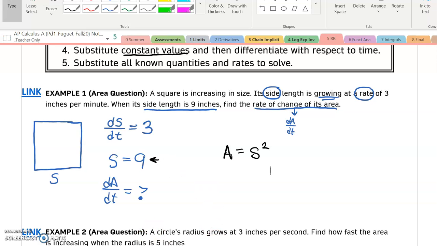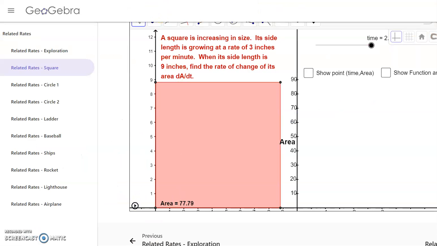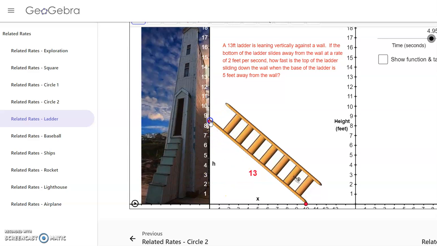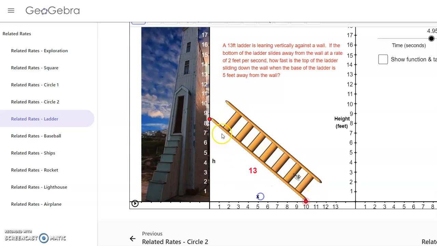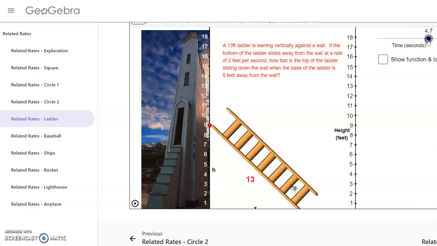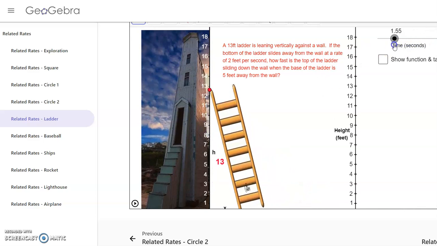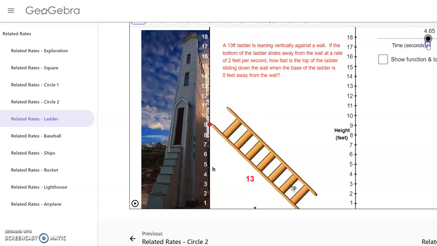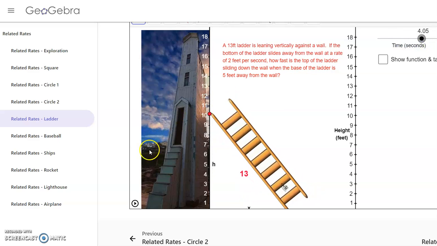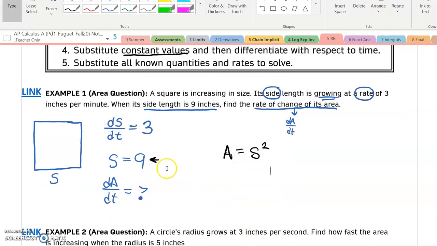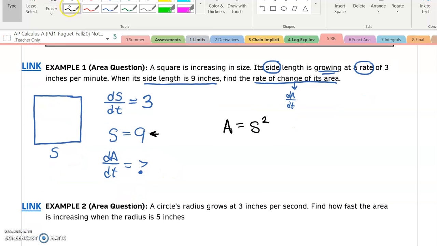So in the case of the ladder question that we're going to come back to at the end of the video, when the ladder was falling down the wall, the length of the ladder never changed. So no matter how much I slid these things or changed this ladder, that 13 never changed. That's what I mean by constant. But at any given moment of time, freeze frame, x and h are going to individually be some value. So just because we have a value for it doesn't make it a constant. The question is, over the course of time, as you play out the scenario, does that value change? And in the answer of the square question, yeah, the side length is going to change based on our visualization. So that is not a constant.